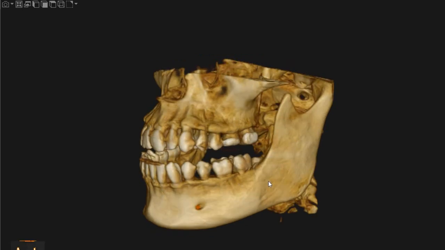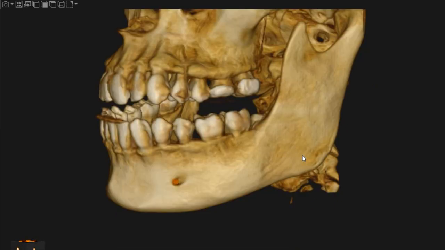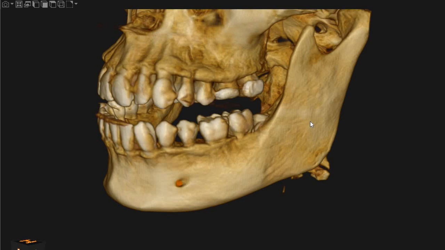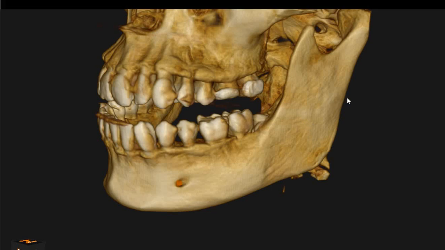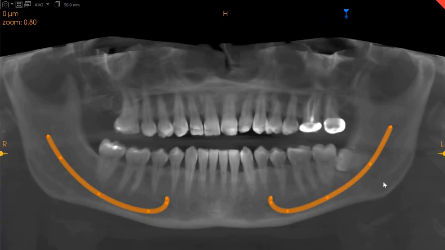Plicom ultrascan diagnostics. Here, this is the CBCT of the patient that you had requested. The area of interest is the lower left eight in its proximity to the inferior alveolar nerve. On the panoramic view, you can see that the inferior alveolar nerve is actually overlapping the lower left wisdom tooth.